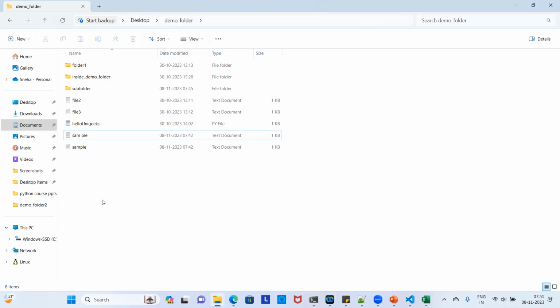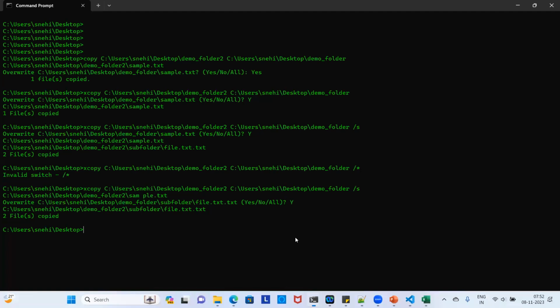So the copy command also works? The copy command, yeah, will work for files, not for subdirectories. So I will try again, yeah, with that space. So I will remove this slash s. Let it be here. Okay, I want to see. Then function arrow. Then I wanted to copy the demo folder.